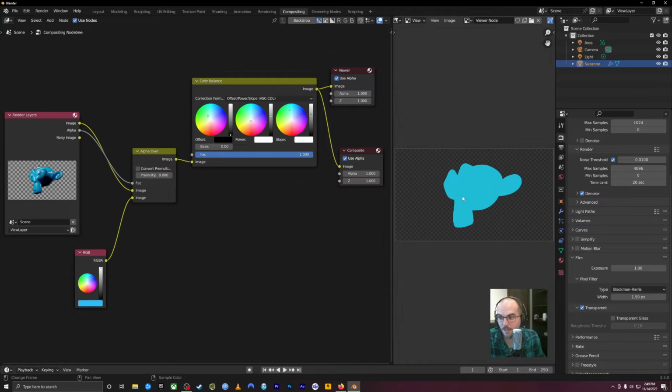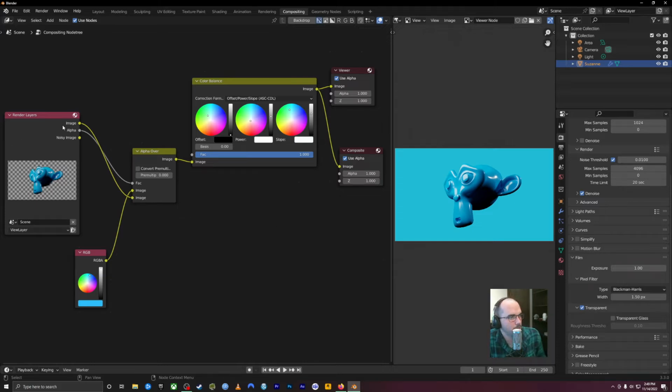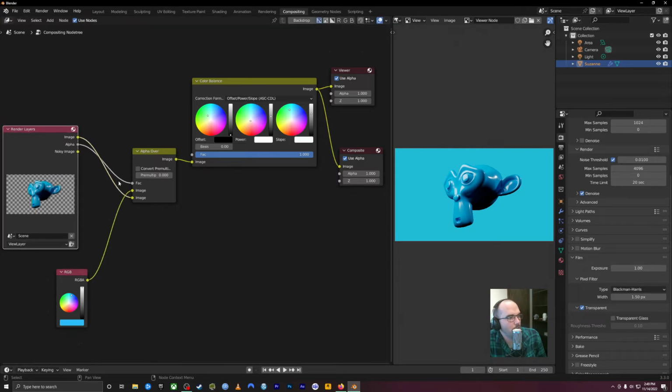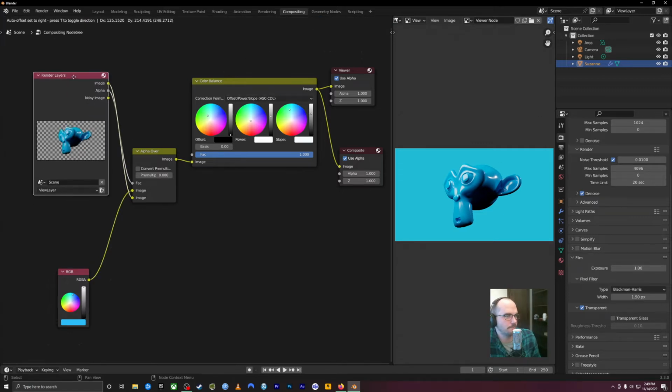So you can see that I've actually done this backwards. We have the right alpha here, but we're using the blue on top of the monkey rather than underneath the monkey. So I just need to flip these around here, and now we have, and hopefully this kind of makes sense, the image on the bottom is being alphaed over the one on the top. So we have our blue background behind our Suzanne. Whew, okay. And we're also doing our color correction and stuff like that.